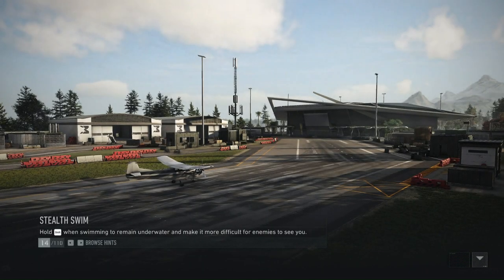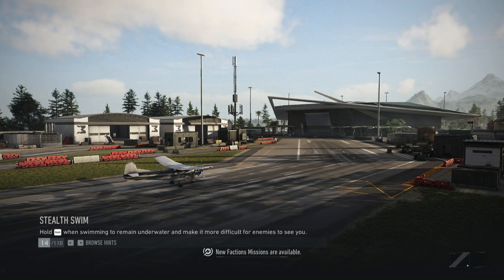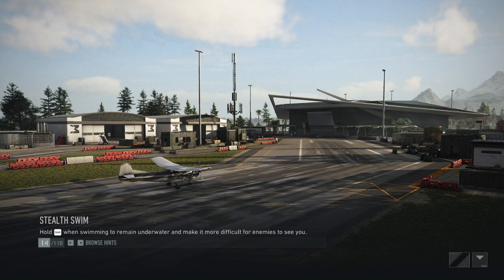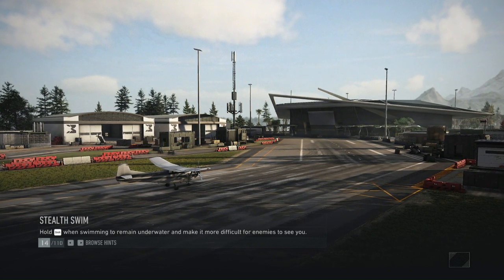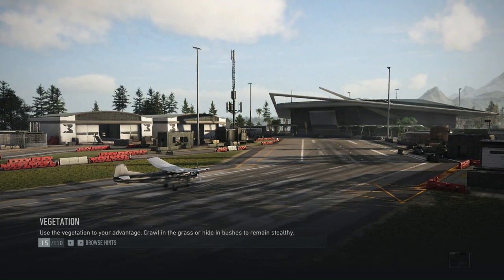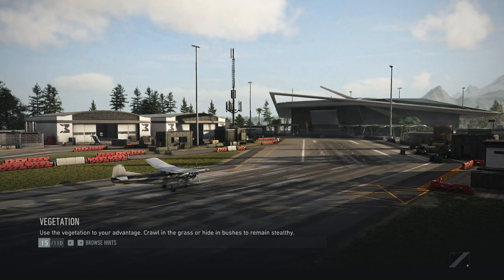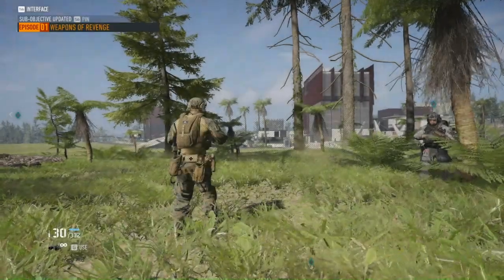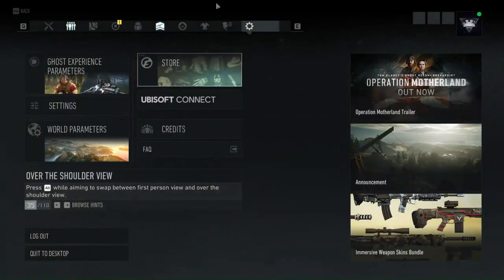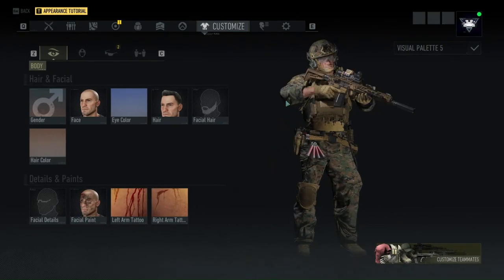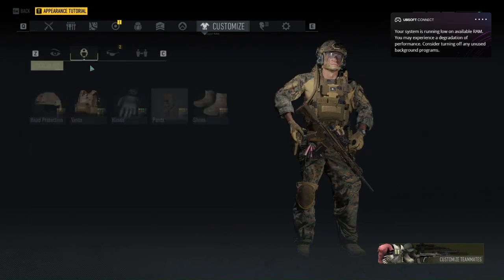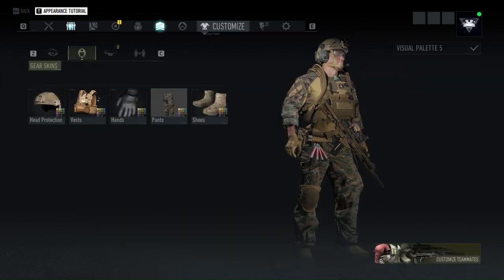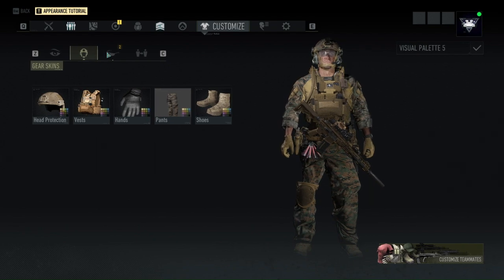So, as we load into the game here, one of two things should happen. One, it'll crash on this screen, or it'll actually work, which means I'm more than sure your mod will actually work. So let's double check here. As I load into the game, the game's buffering a bit, having a little bit of a problem. But here we go. You can see all of the previous mods I have installed. This one being just a simple camo over the DCU tricolor, just to match the Coyote Brown MARPAT design that the Marine Corps has.